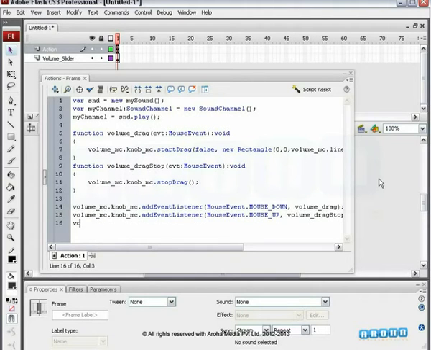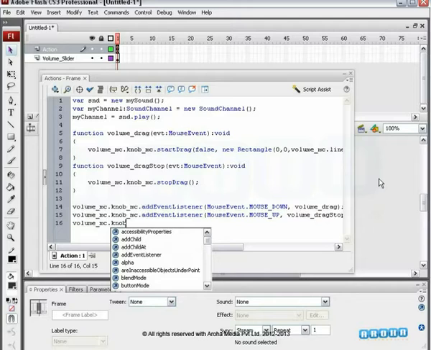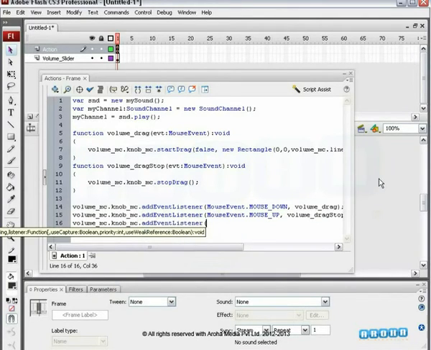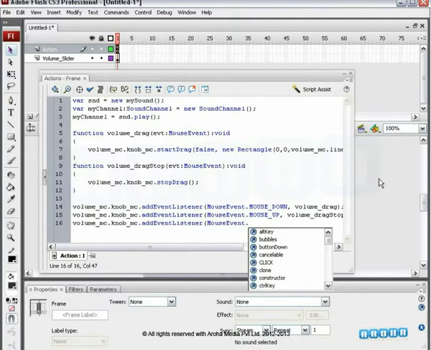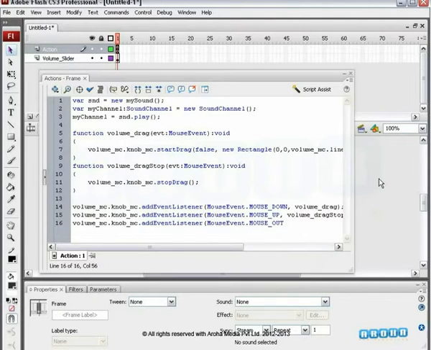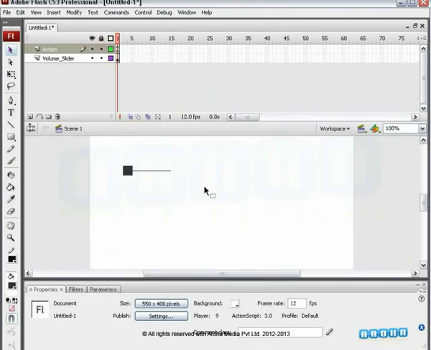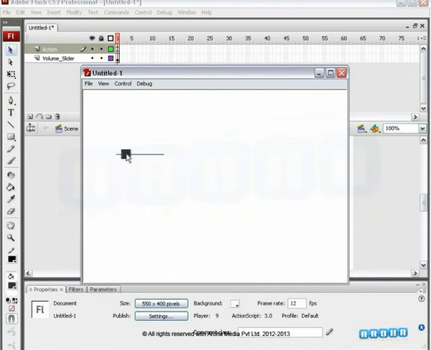Add one more similar event listener for the same function to happen when the mouse is moved out from the knob. Test the movie. Start-stop dragging of the knob is successfully done.